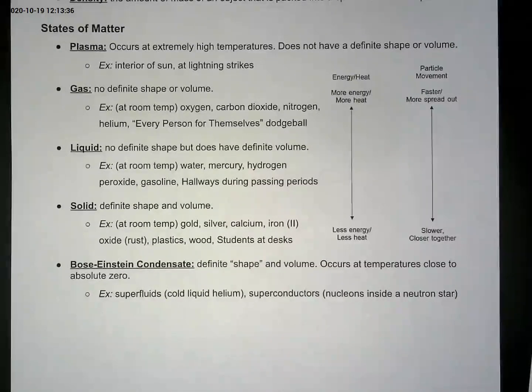Just so you're aware, absolute zero is the temperature at which the Kelvin temperature has reached 0, which arguably has never been observed. It is something that's calculated, but not something observed. We were able to extrapolate data to show a trend towards absolute zero, but it's so cold and so lacking in energy that it's nearly impossible to measure, at least as of right now. So, what does it mean to have a definite shape and volume?